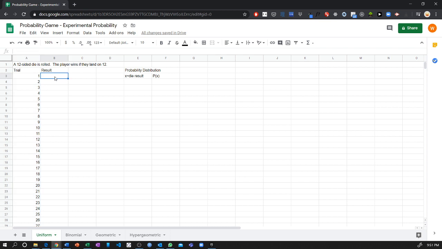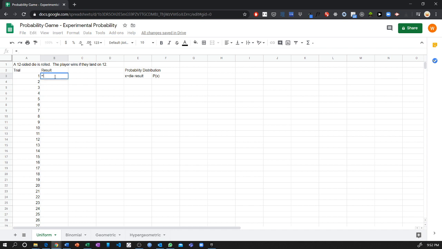Okay, so for your result, you're going to generate a number from 1 to 12. Now for some of you, you might be doing something like heads or tails for a coin, or maybe a card from a deck of cards. You can use numbers to represent that. So if you're doing, say, heads and tails, you can have 1 represent heads and 2 represent tails. If you're doing cards, you could probably have just a number to represent a card, and just let me know in your report that you're doing that.